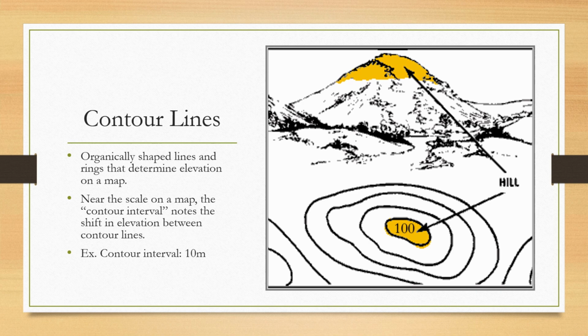What that contour interval does is note the shift in elevation between the contour lines. So let's say, for example, the contour interval is 10 meters. Let me get my laser pointer out here. So if we know, for example, this hilltop is at 100, you can see that this color correlates right up here with this color. So the yellow area is the yellow area here. We're just saying 10 meters. In the real world, obviously, that's a lot bigger space. But the space between this line right here, which would be at 100, going down to this line is 10 meters. So this would now be at an elevation of 90, and this would be at an elevation of 80, and this would be at 70 on the outside.